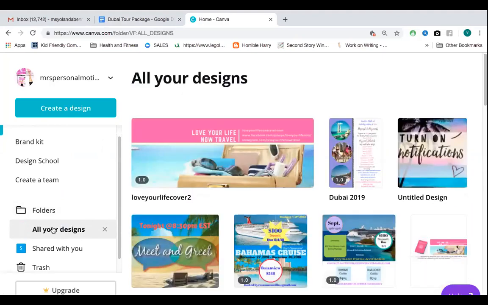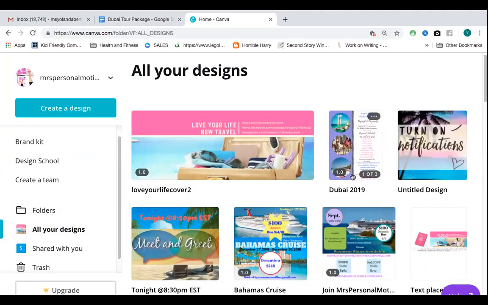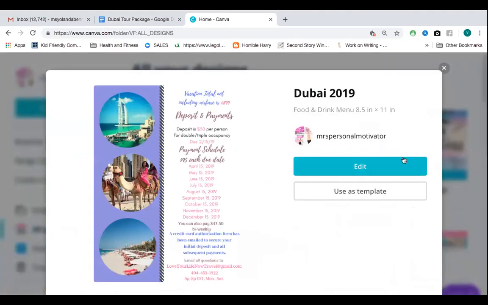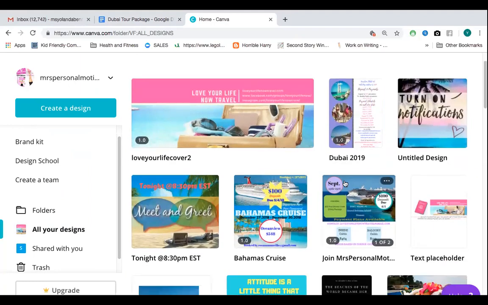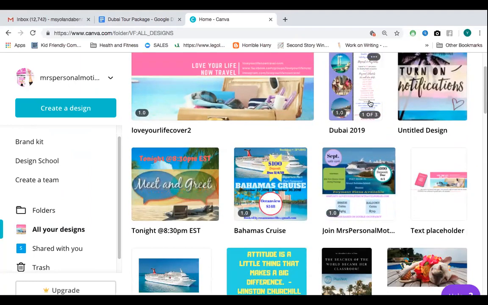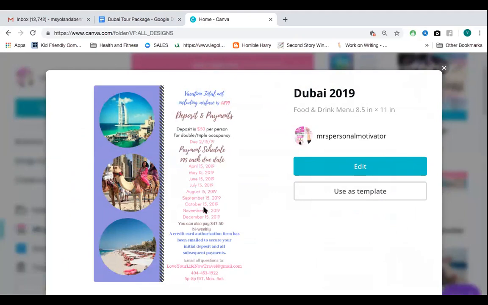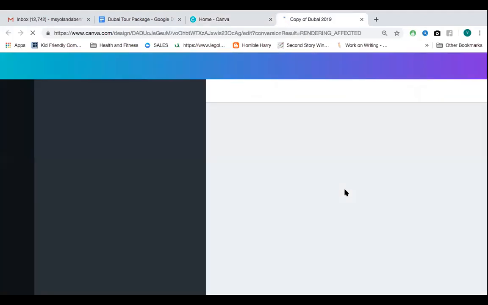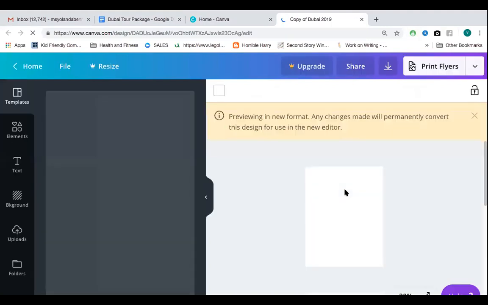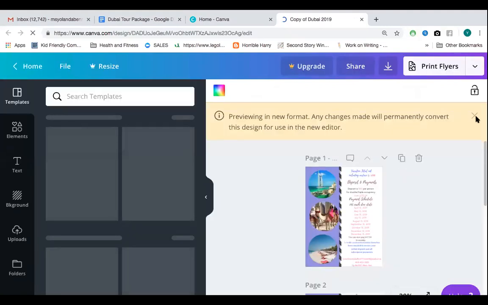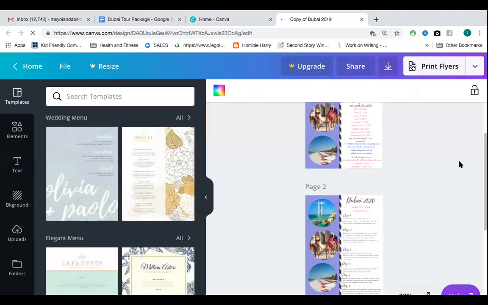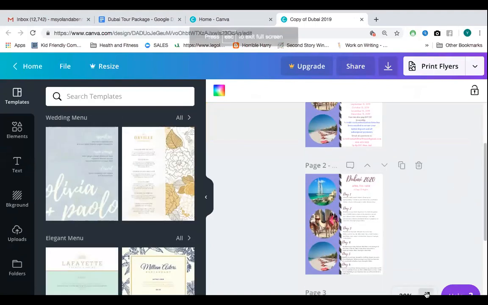I thought I wasn't going to be able to figure it out. I don't know why it's looking so small. Why is it not opening up? Let me open it up big so you guys can really see it. Okay, let me just make it bigger so you guys can see it.